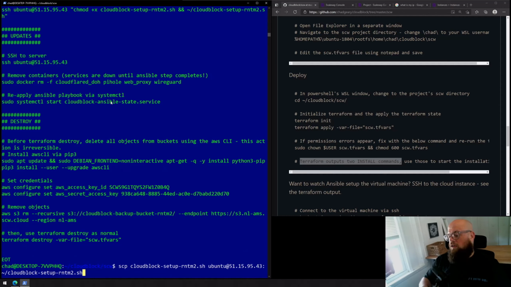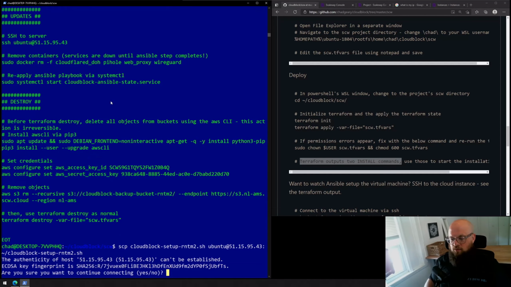Now, our server is still booting up, and this just finished, right? Terraform just output, so the server could still be booting. Let's try this and see what happens. It looks like it's ready to go. Okay. You might get a message stating permission denied or unable to connect, timeout. Just give it a moment. Allow the server to fully boot, the Scaleway server.